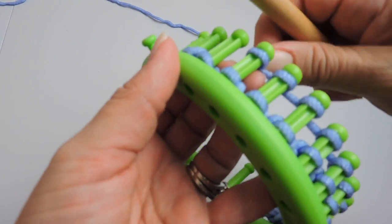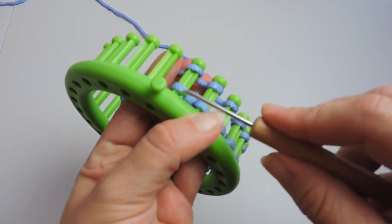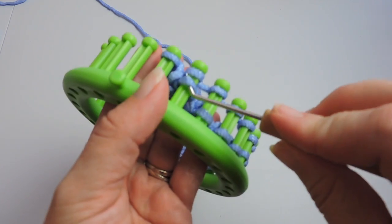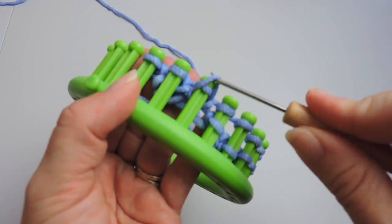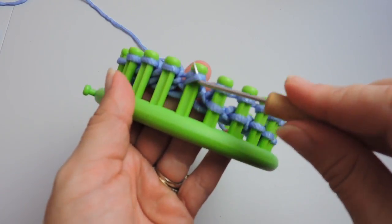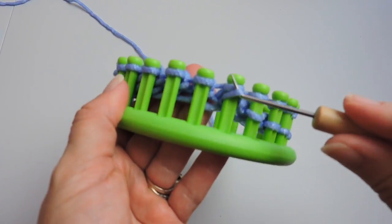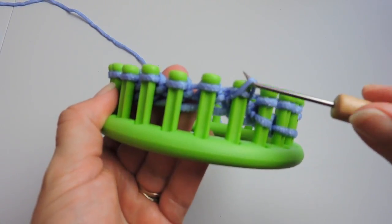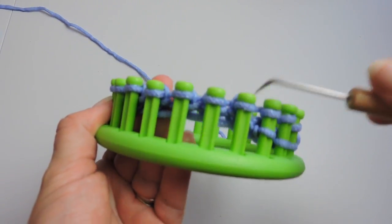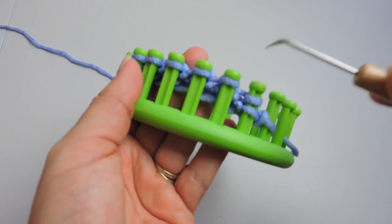Okay, so now we're back at the anchor peg. And again, we're going to take the bottom over the top. So take the bottom stitch over the top. We're going to alternate doing this from knit to purl. So it's actually an E-wrap knit to a purl stitch. And this is how we're making our scrubby pad.